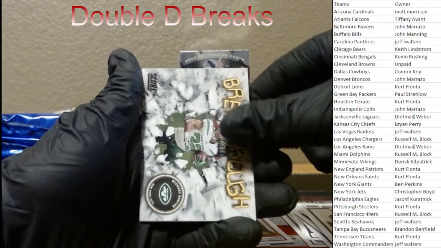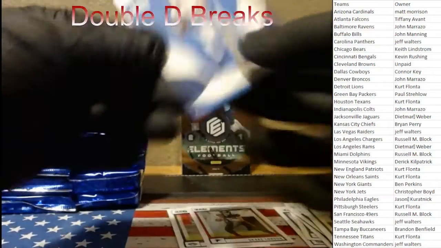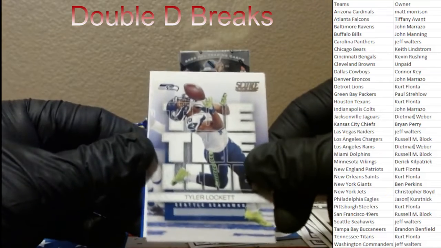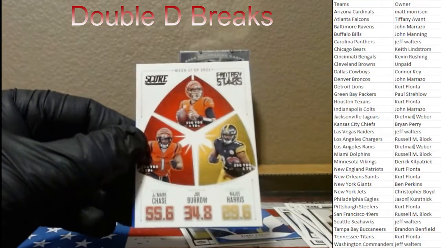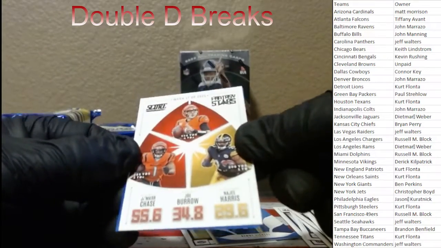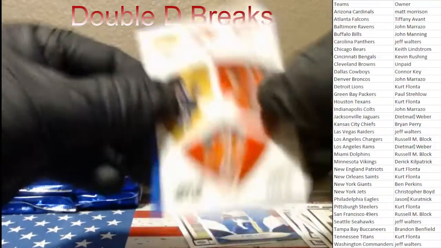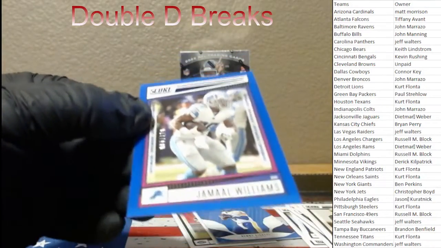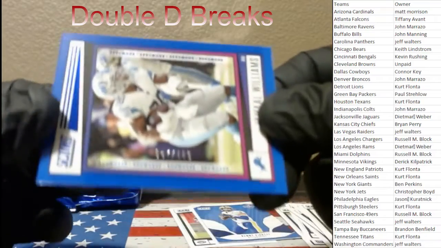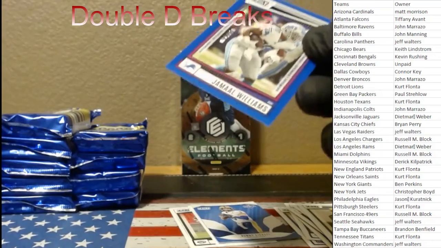So we got Michael Carter breakthrough. We got, there we go, nice Kenny Pickett draft behind that for the Steelers. A toe the line, Tyler Lockett. And this is what we're talking about right here. We'll do that after here because we've got a blue card on the back. And it's going to be a Jamal Williams. That Jamal Williams is going to be 47 out of 100. It's a nice 47 out of 100 Jamal Williams.